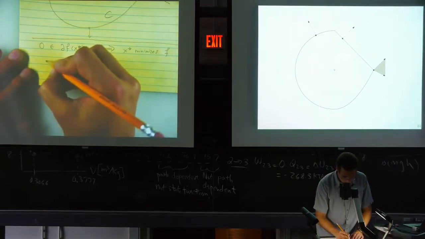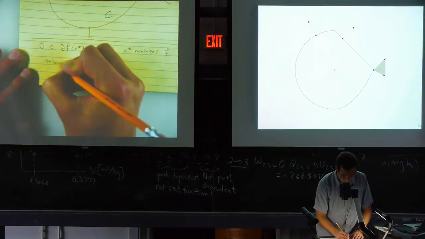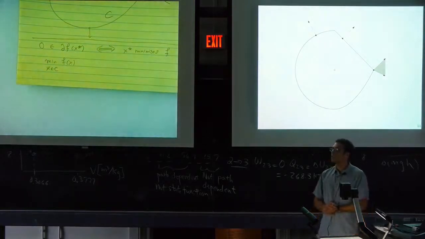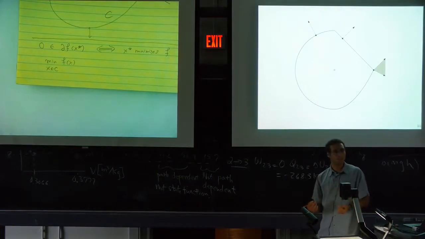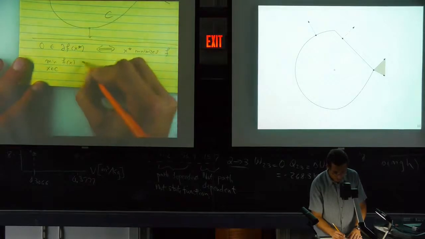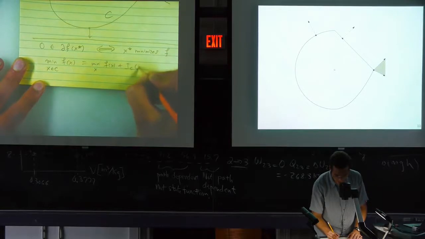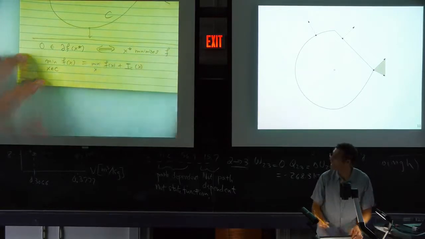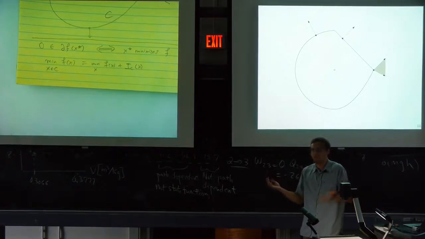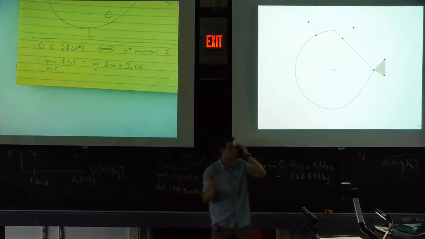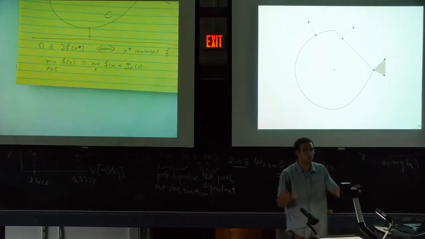How about if I want to know whether something solves this problem: minimize over all x in some convex set C of f of x. Well, that's a constrained optimization problem, so it doesn't quite fit the framework we're talking about, because we're talking about minimizing a function globally. However, I can rewrite this as minimize over all x of f of x plus the indicator function of C at x. It's the same thing, because this is going to be infinite when x is not in the set, so it's not going to change the problem at all. And it's going to be 0 when x is in the set, so it restricts our attention to points in the set.